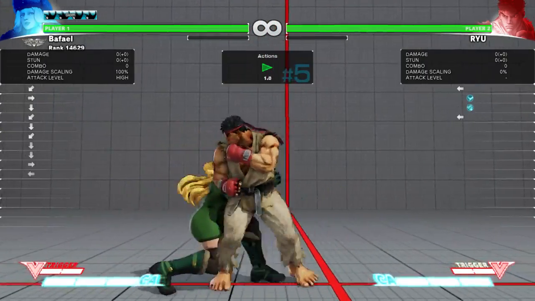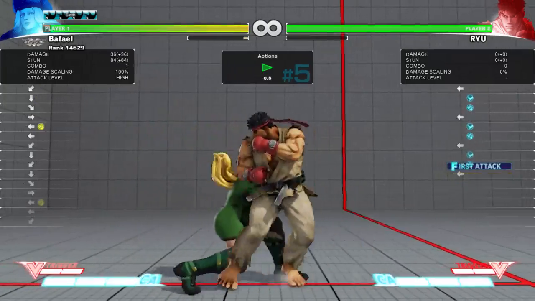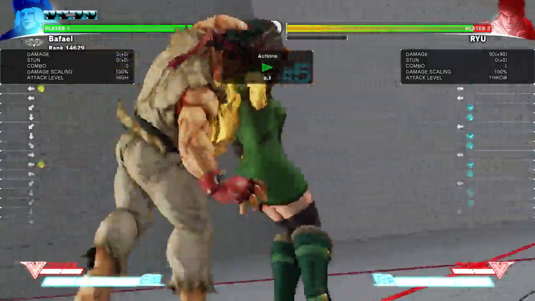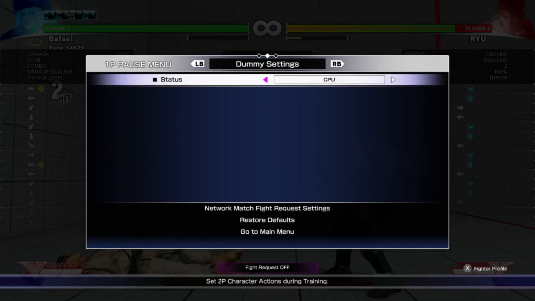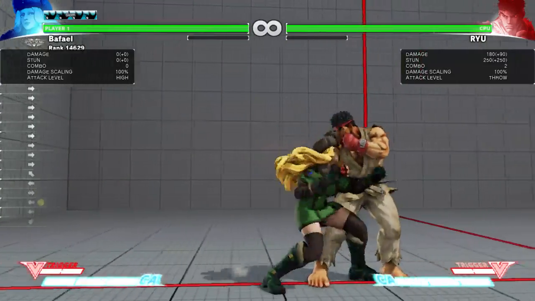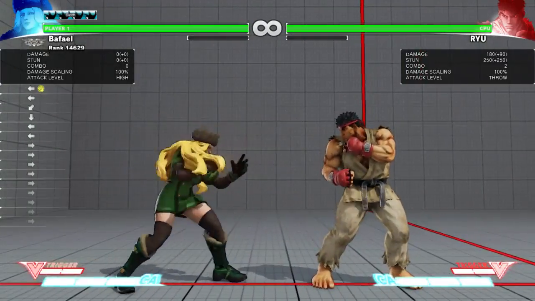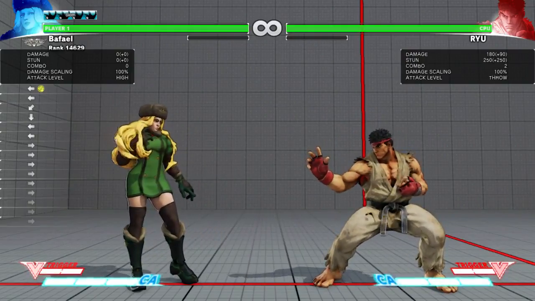I was not ready. I need a reversal. Ah, I actually got counter hit. There we go, reversal. Pretty cool, right? So, despite the fact that she's got kind of iffy reversal options, this is actually a completely unique thing that no other character has. She can break frame traps. It's insanely annoying.